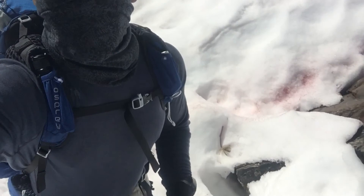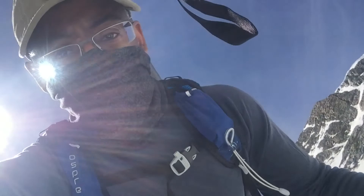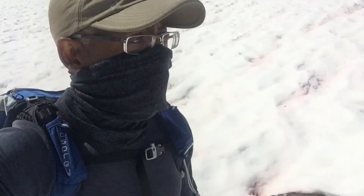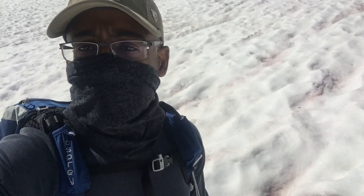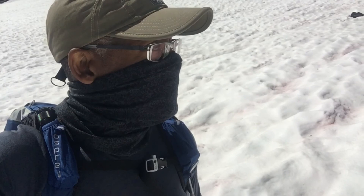A change of plan may be in order — the snow's getting pretty deep and my feet are getting cold. There are plenty of lakes to fish here, so instead of heading up to the glacier I may just hit some of the lowland lakes. I mean, I'm still at 10,000 feet, but there's a valley with lakes up on the ridge. There are a lot of golden trout lakes in here, including one with some really big fish. It's taken me an hour to get where I am; normally it only takes 30 minutes, so I may have to punt.